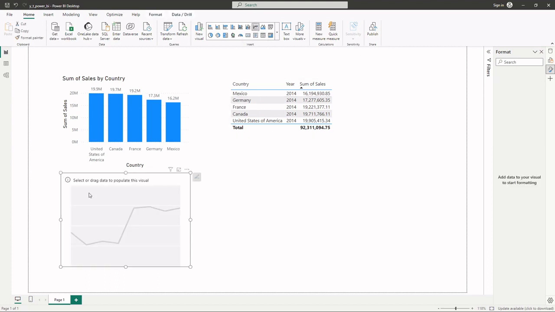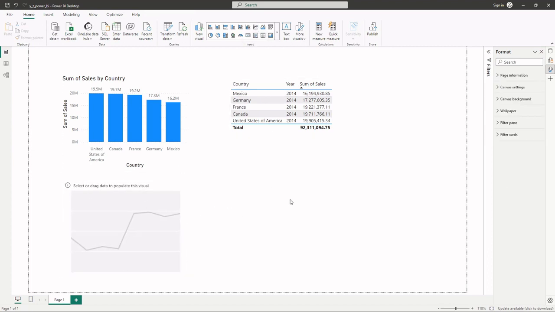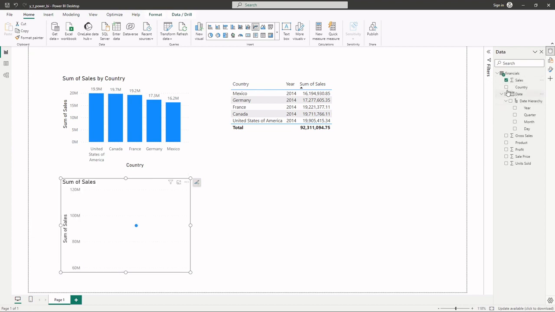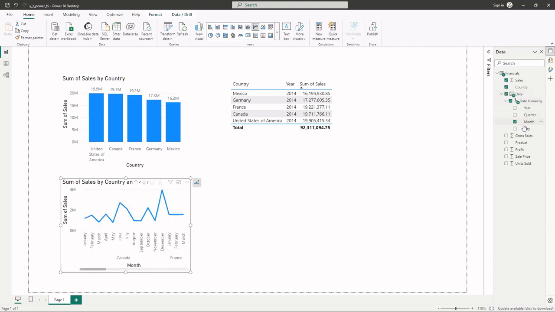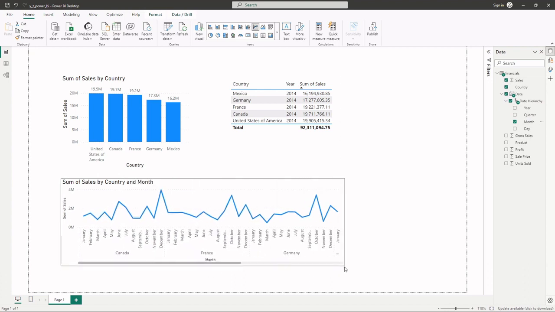Now I'm going to fill my chart with the data. Again, choose sales, and the month from the date column. Now I'm going to expand it a little bit.